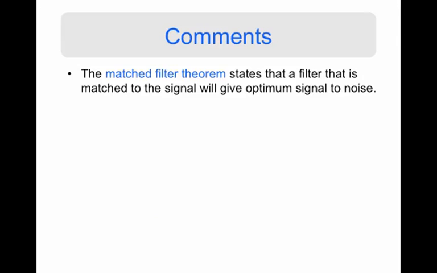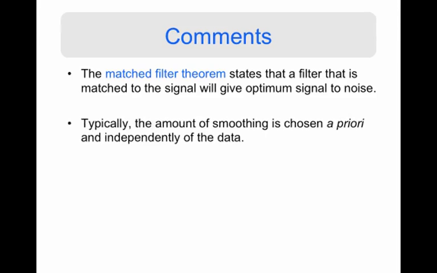Now, the matched filter theorem states that a filter that's matched to the signal will give optimal signal-to-noise ratio. So what that means is that, let's say that we have activation in 5 regions that are next to each other. Well, according to the matched filter theorem, it's optimal to average over those 5 regions because we retain the same signal but decrease the noise. So it can be very useful to smooth the data if you're smoothing in a manner that's living up to the matched filter theorem, that's kind of smoothing over regions that are coherent.